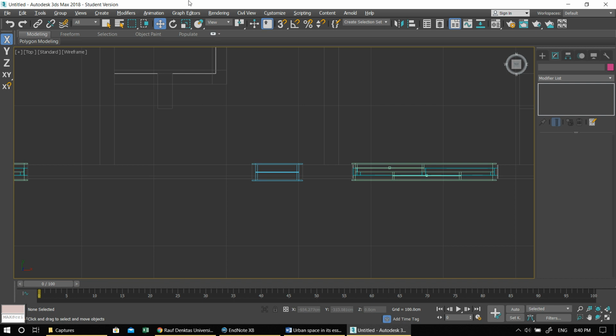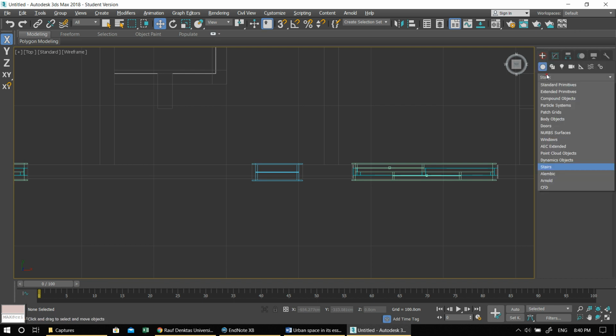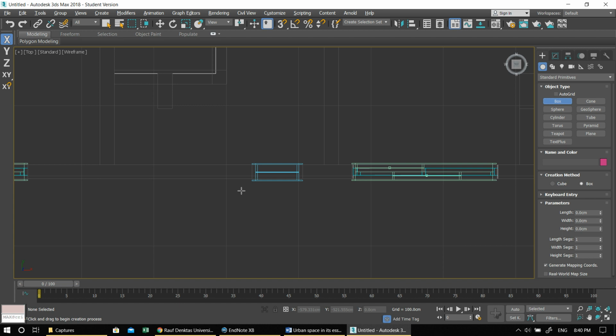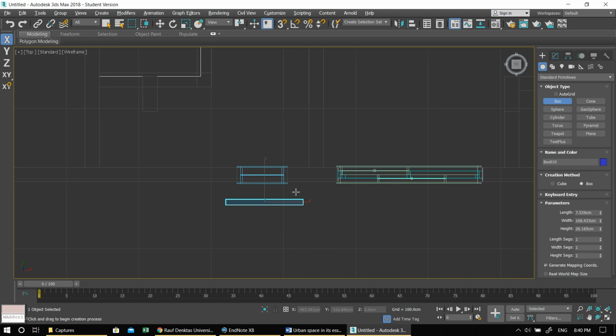For example, for the toilet window, if I have something here, let's start with a very simple standard primitive box. Imagine if you want to have a kind of design element. All right, so let's have this.